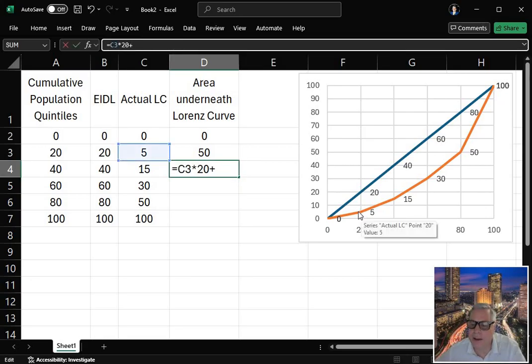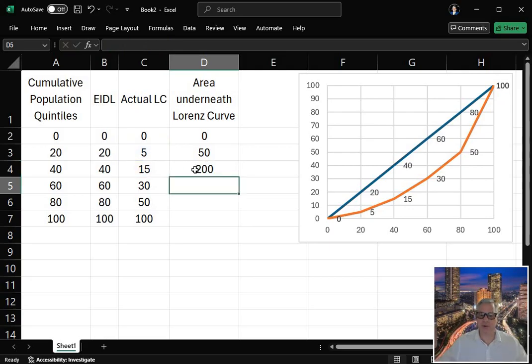The triangle on top is the distance between 5 and 15, so that's 10, and then again times 20 over 2 or times 10. So the triangle is always given by this 15 minus this previous 5, so that gives the 10 times 10. Okay, so that's the 200.